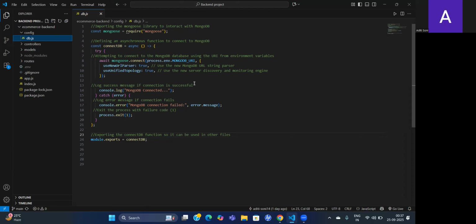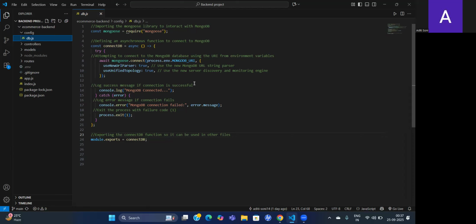In this file, we define an asynchronous function that tries to connect to MongoDB using the connection string stored in the .env file. This is important for keeping sensitive information like database credentials secure. If the connection is successful, the console logs a confirmation message.